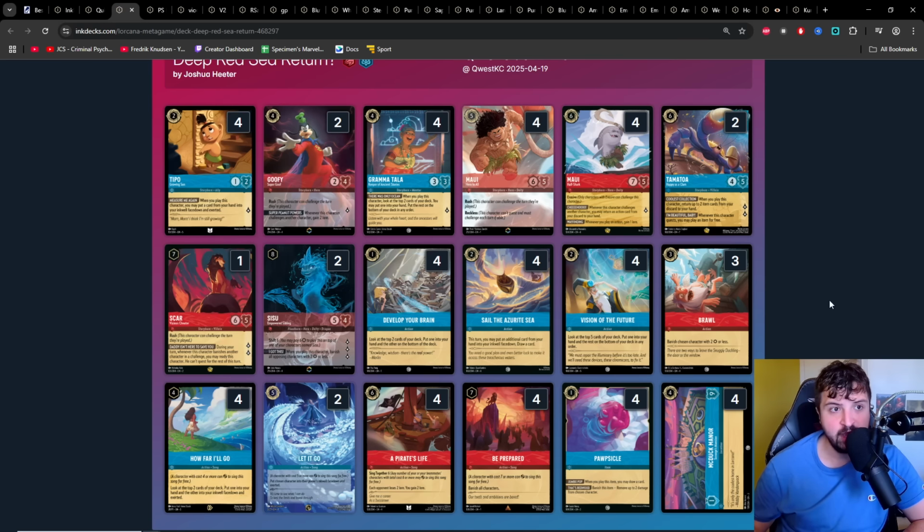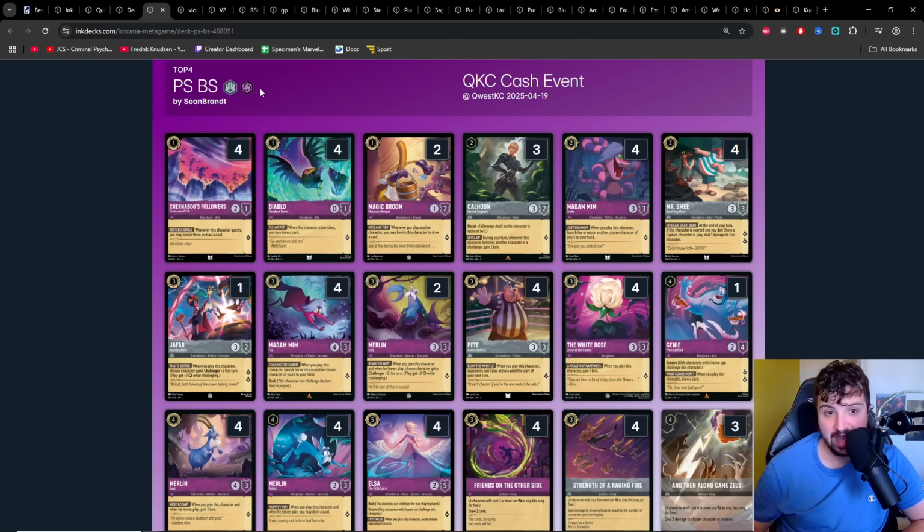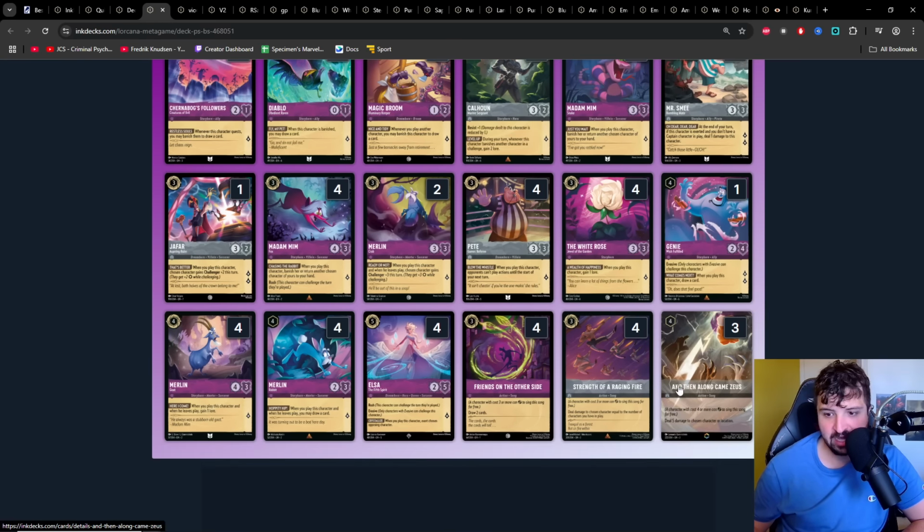Super Goof is a card that I think I can definitely recommend to Ruby Sapphire players. As an Amethyst player, a Super Goof that takes out my Chernobogs or Magic Broom feels very, very sad. So I really like the Super Goofs in these decks. I think it's very good against aggro players. And the other deck in the top 4 is an Amethyst Steel deck, and this one is on Rabbits and Zeus.